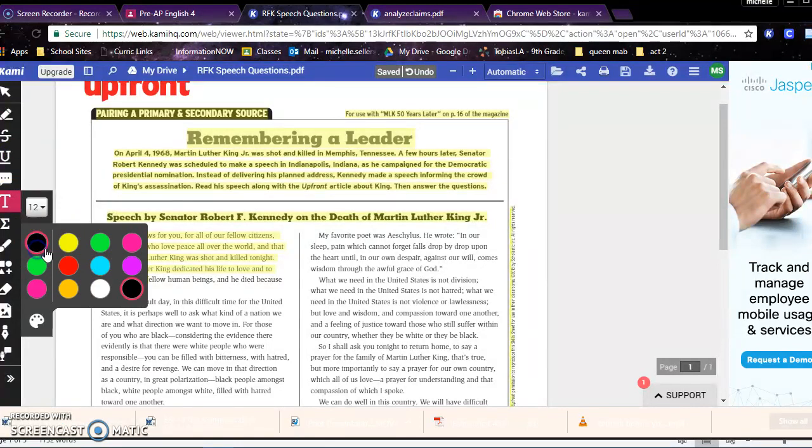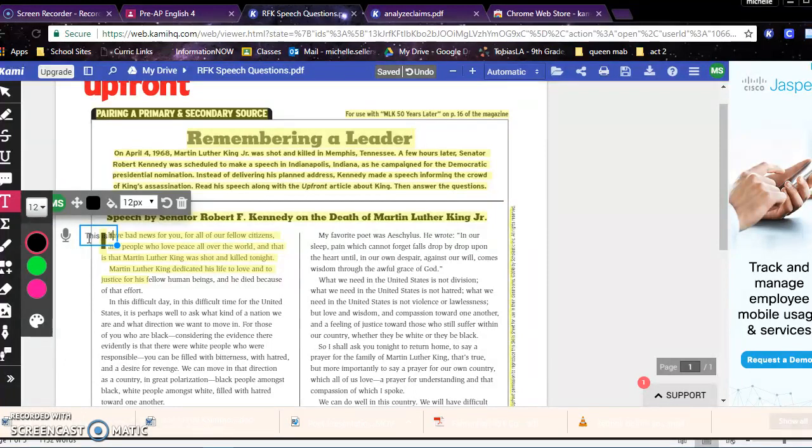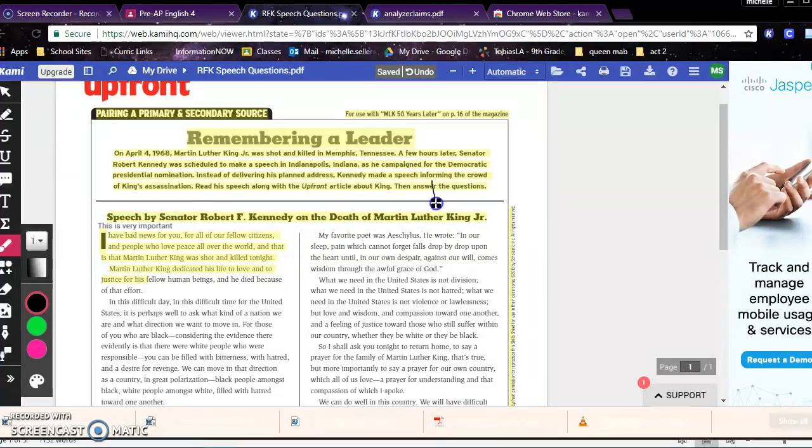And you want to add something to remember, this is why I wanted to highlight this. You go ahead and create a text box. And you just type in text, and you'll type in, this is very important. And see, I've got it hovered over here, and you really can't see it, so I grab this tool, and I will be able to move it. So you can see you can't just click on the tool, you take the whole thing and move the text around. As you go through, you can also do equations, you can do drawings, if I want to make a smiley face. Hey, this is great.